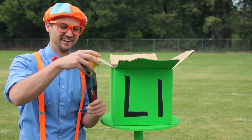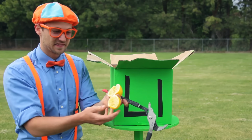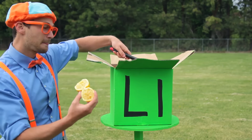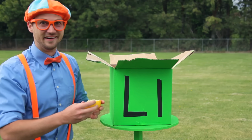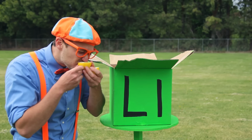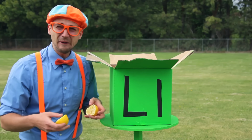That was fun. Oh, whoa. And that is the inside of a lemon. Let's try the lemon. Uh-oh. I'm scared. Whoa!